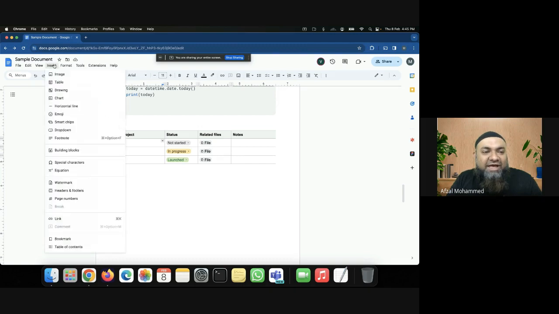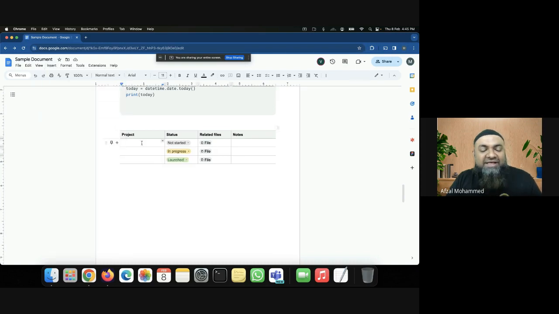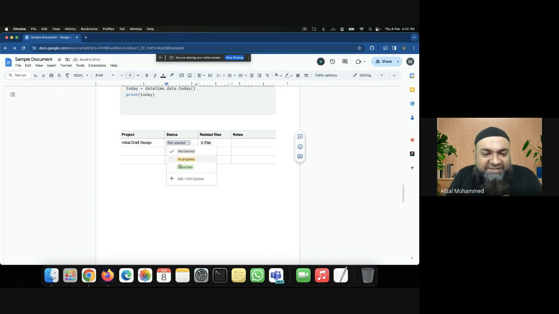Then you can directly use this building block called product roadmap, where you can say that this is like initial draft design, and you can say in which status it is.